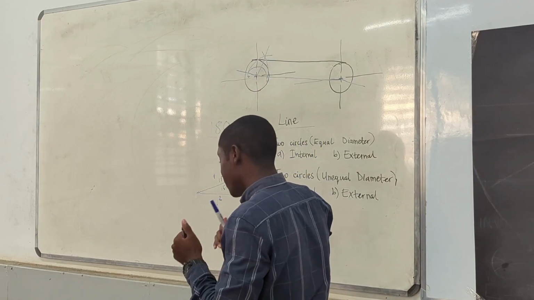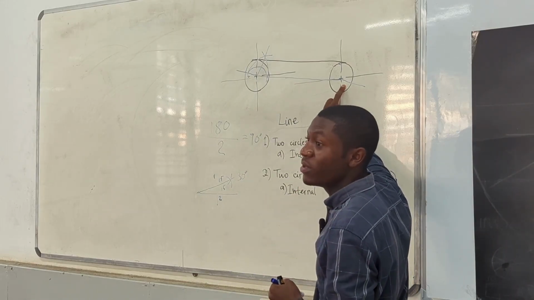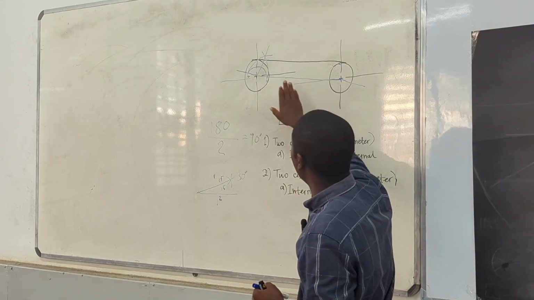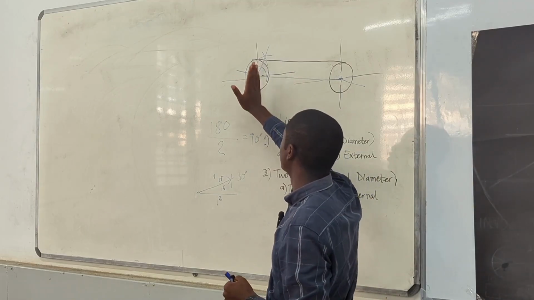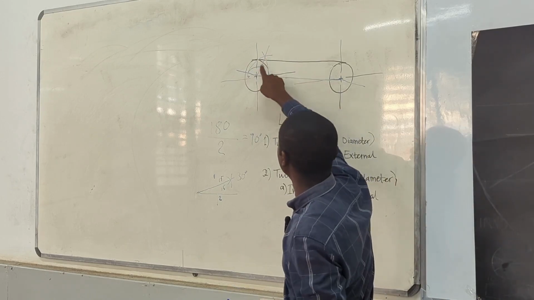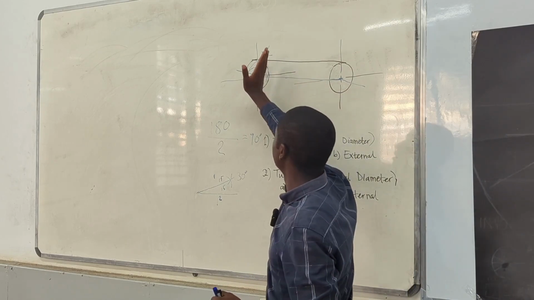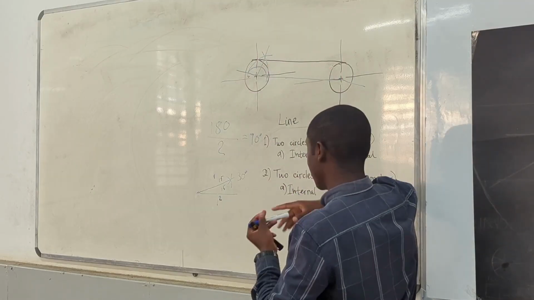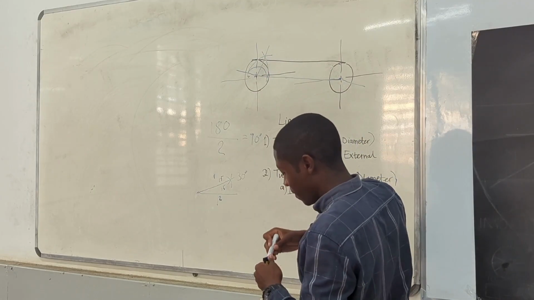When we're working with tangents, you don't have to come and construct another 90 here. That will be wasting your time. These points of tangency can be transferred. So if I get the point of tangency here, I know that this is going to touch at the top. If this is the same straight line, you can just slide this line on this other point like that, and it will show me the point of tangency.